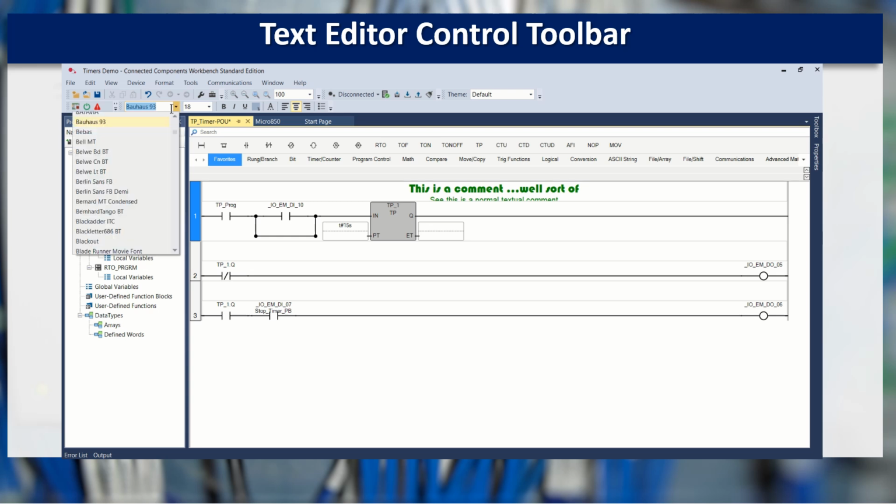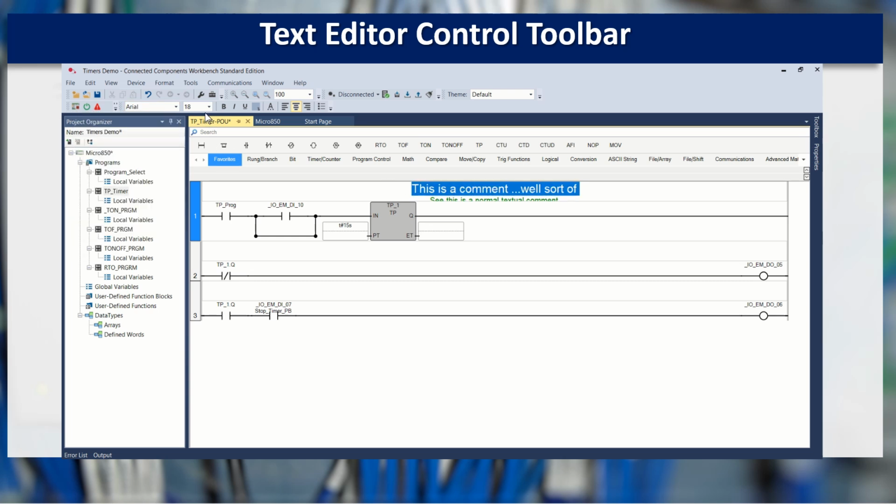Just like I'm trying to change this font and finding it frustrating, but at the same time, you can't ignore it. You can't say, "Oh, I'm not doing that because I don't like the way it works." You've got to learn to work with it, because rung comments are absolutely mission critical. Okay, so that's our text editor.